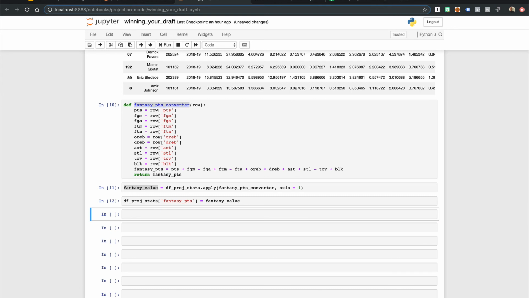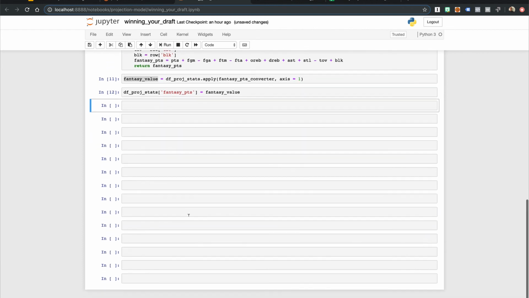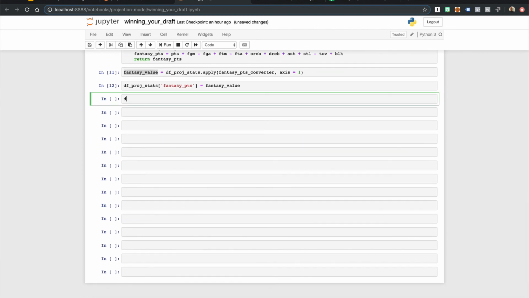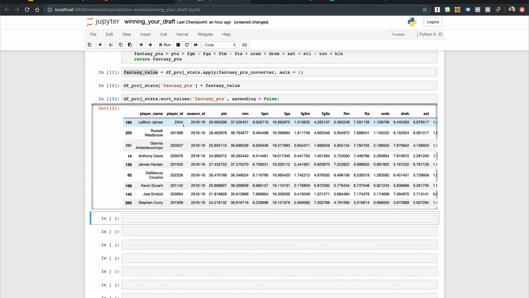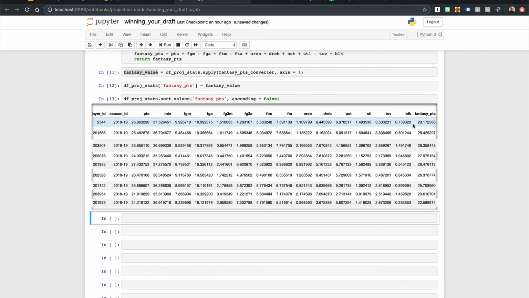And then we can sort the values based on fantasy points in descending order by calling false on ascending, and we should have our first look at our top fantasy guys for the 2018-19 season. So if we now go df projected stats, we sort the values on fantasy points, and we say ascending equals false. LeBron, Westbrook, Giannis, Anthony Davis have the highest fantasy points.